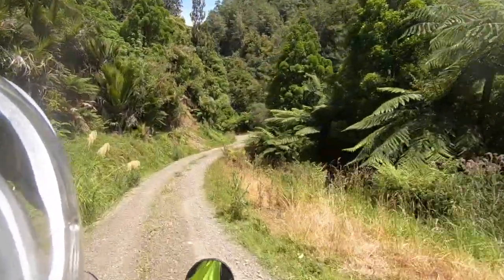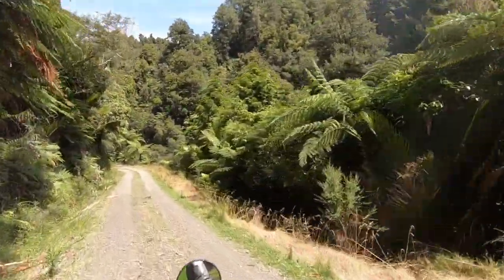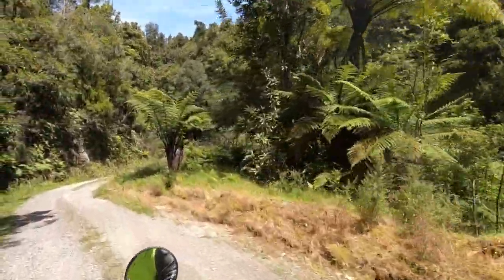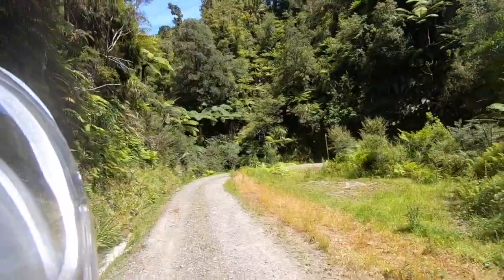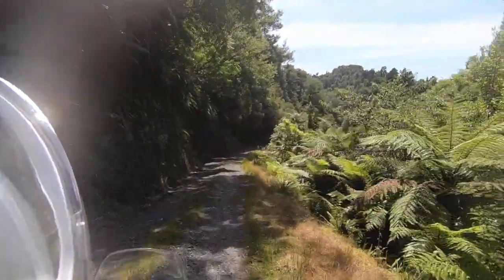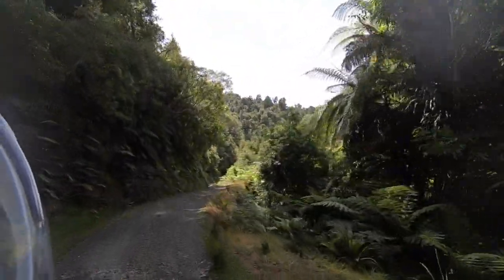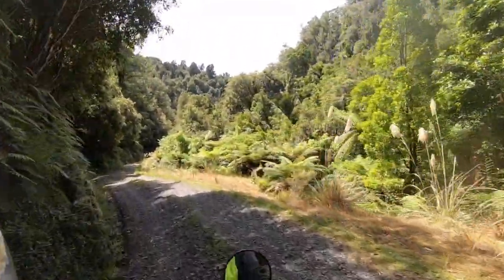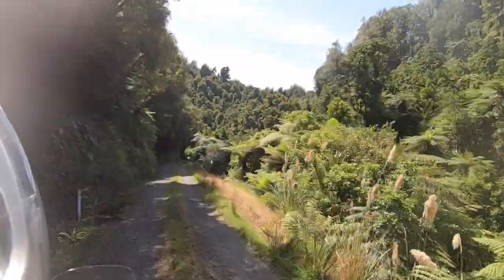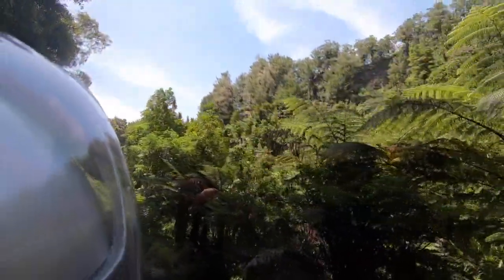They did a little bit of spraying on the side, but didn't spray the middle or anything. Some thistles. As you can see, once you get through the top of it, it's a pretty easy road. Not too much to worry about. Further down, you can see it winds its way down through this big valley, and you see there's been some big slips at some time up there.